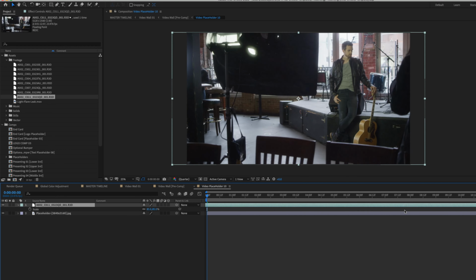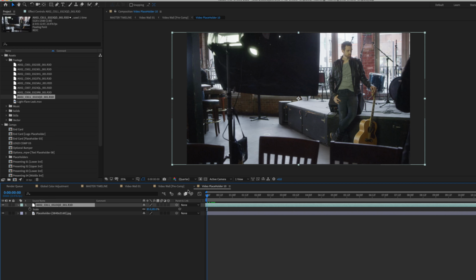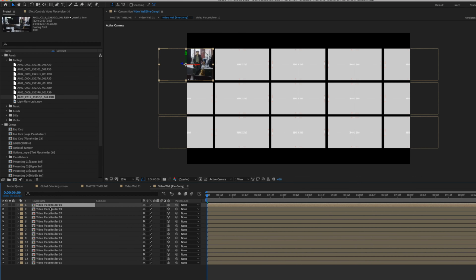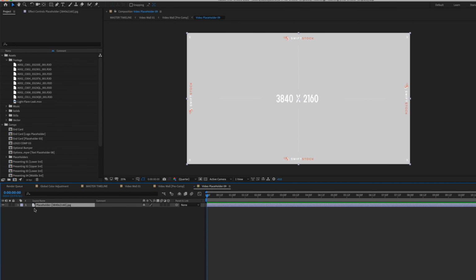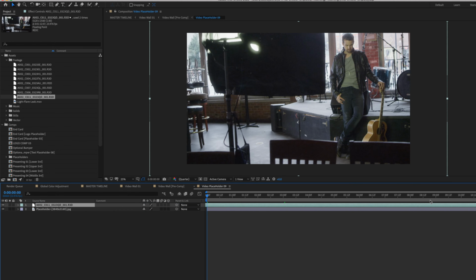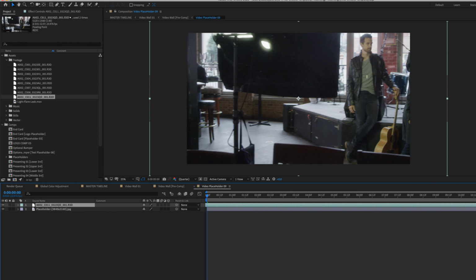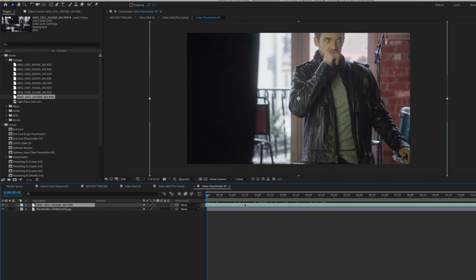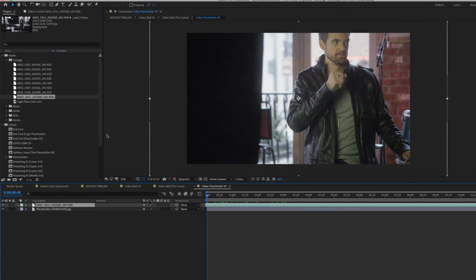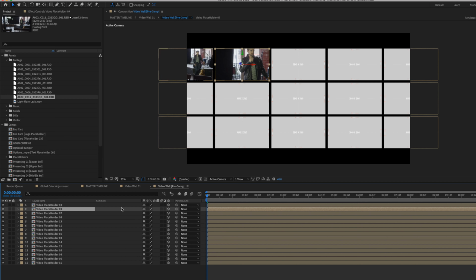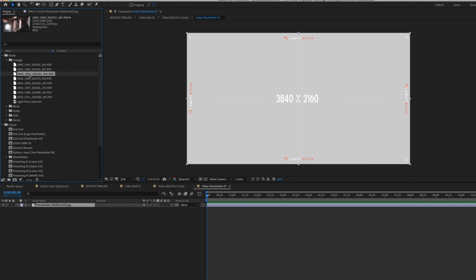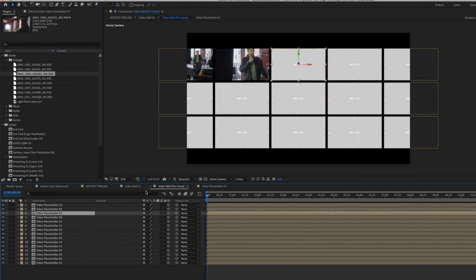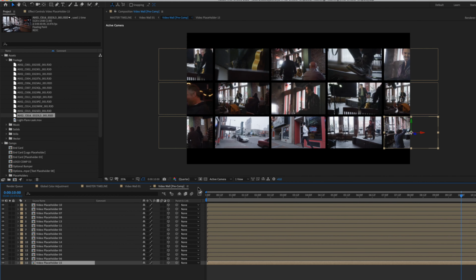I'm going to find an endpoint for my video by dragging the video to the left, which will determine its start point. You can see our video is placed up at the top left. I'm going to continue to drag footage into each video placeholder to create the video wall, trying to find a good frame here to save time and to help your sanity. We're going to fast forward this because what you're going to want to do is repeat this whole process for every video placeholder that you see in the video wall pre-comp. Okay, to do anything great takes patience, right?